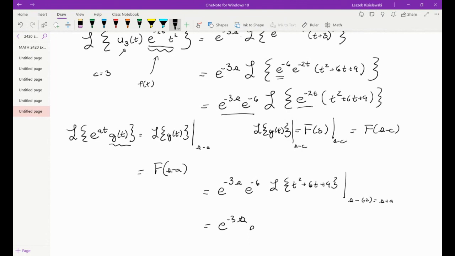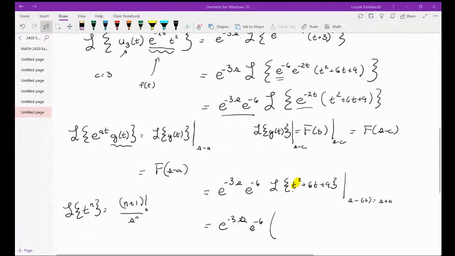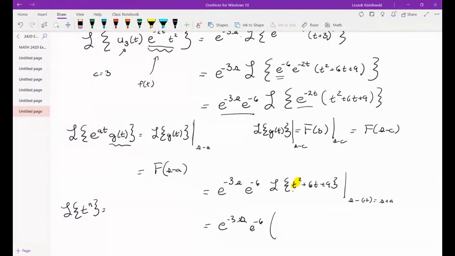So then you go to your table, and you know the Laplace transforms of polynomials, or t to some power. We know that's n plus 1 factorial divided by s to the power n. Okay, so the Laplace transform of t squared. Okay, let me just double check all these. It's from memory, so I'd just rather. Oh crap! I'm glad I checked. We didn't write that down. Okay. Right, it's going to be n factorial divided by s to the power n plus 1. Ouch. That would have been a real bad.